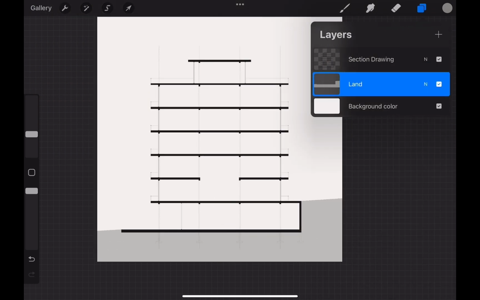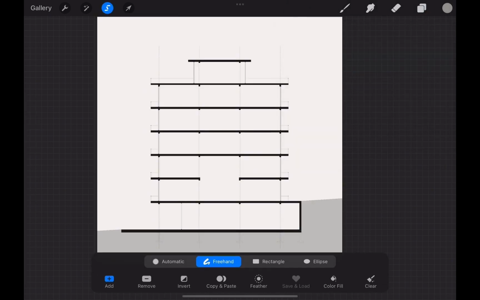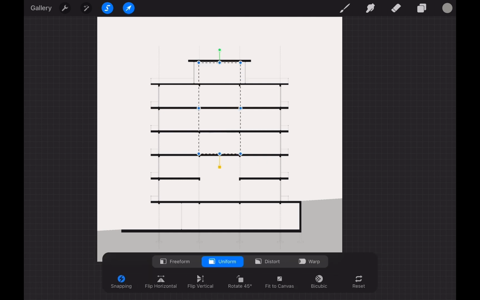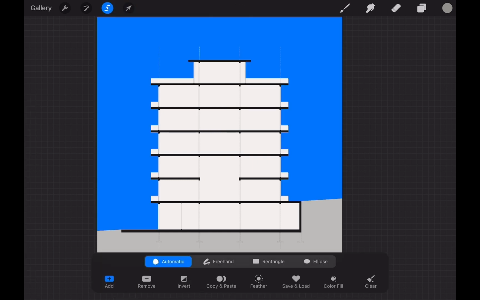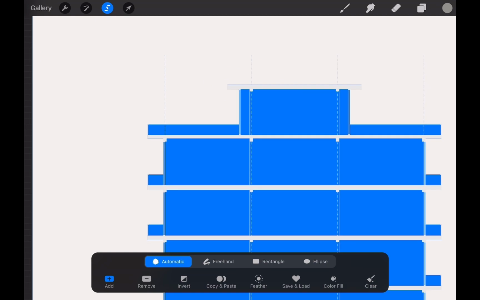Lastly, on recoloring process, I want to give a color fill inside of the building. But if I use the automatic selection tool to select, you can see here that it will potentially take too long. Instead, I apply the automatic selection tool to select the outside. Then, I invert the selection and can easily reach the result I want.